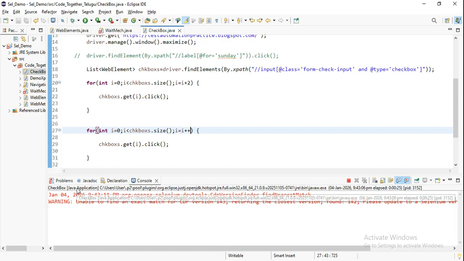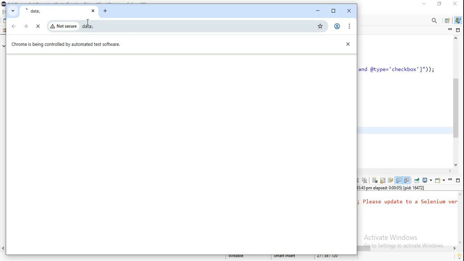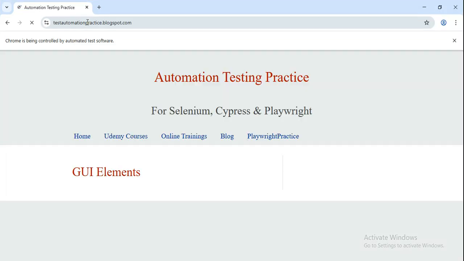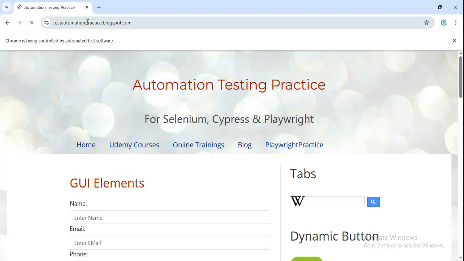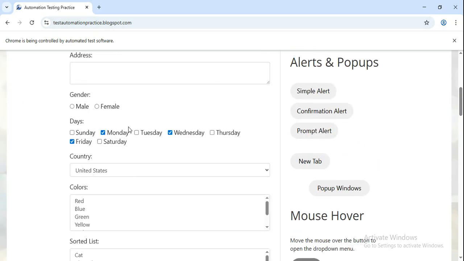Why? I equal to 0 for loop, I less than I equal to I. So here is the mistake.